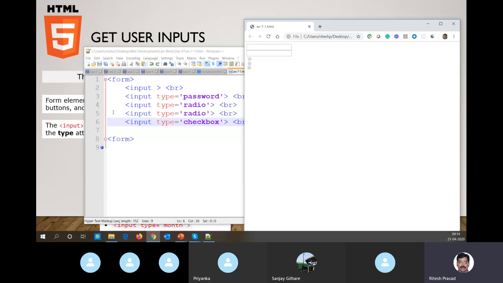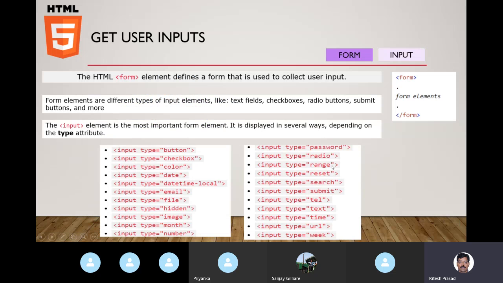Let's come back and look at more of them. So radio, password, text, then checkbox. These are things that we have used. It's in alphabetical order, so I'm going to find the most important ones from here.